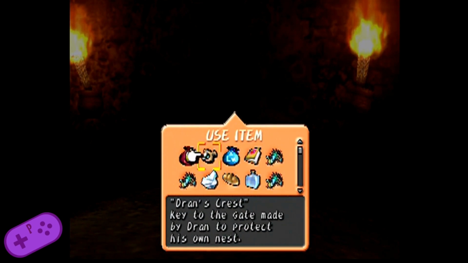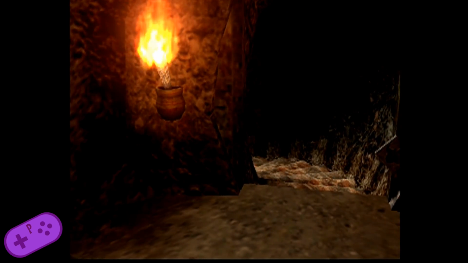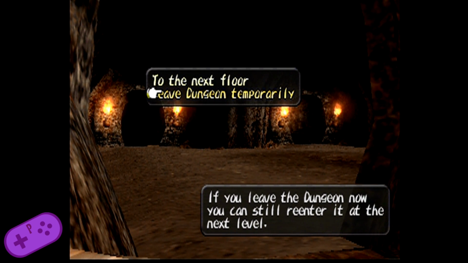So, per my usual standard, I'm going to head out of the dungeon. Not doing another floor, because that's stupid at this early point of the game. Do you want me to cut it here? Yeah, we'll come back next time and we'll do another floor.